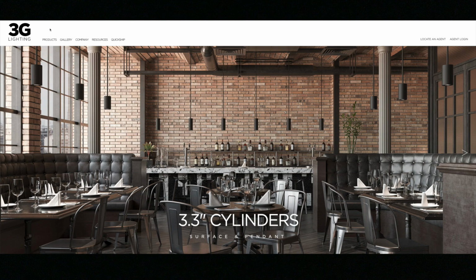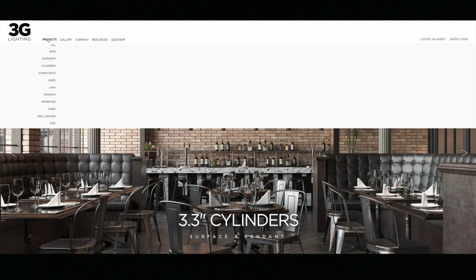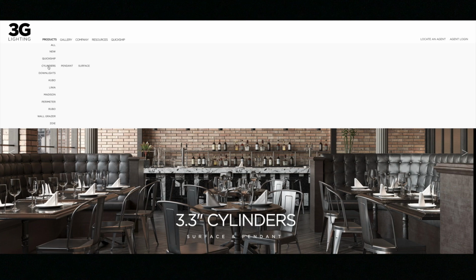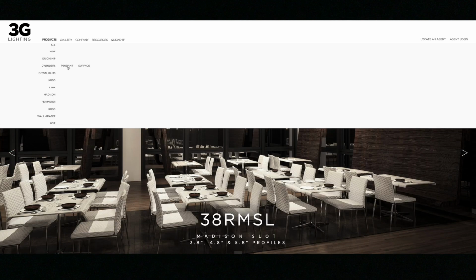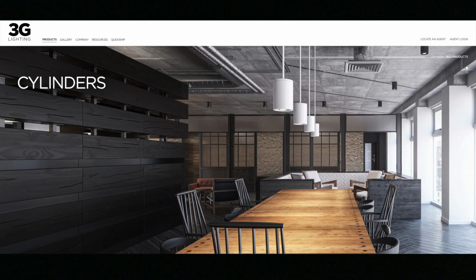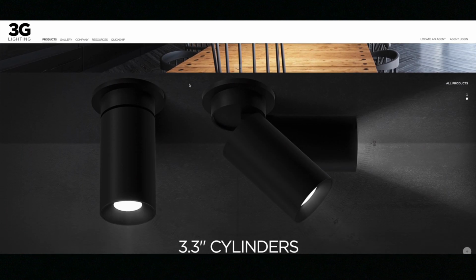Our configurator is an efficient use of one's time and educates and inspires what is and what's not possible with each product. For today's demonstration, I will be using our 4.5-inch downlight cylinder. Locating your fixture by means of the product pop-down menu at the top of the screen, you can select to view the family page of the product or by the application to the right of the category. As an example, I want to see all the cylinders on the family page today.